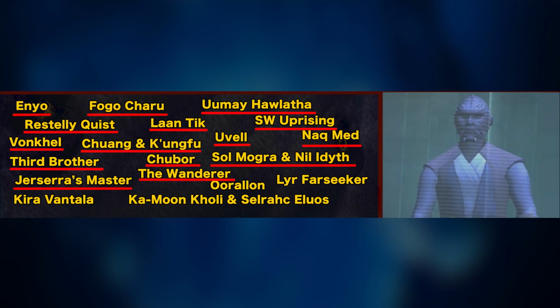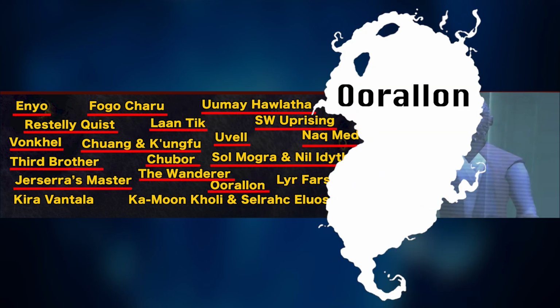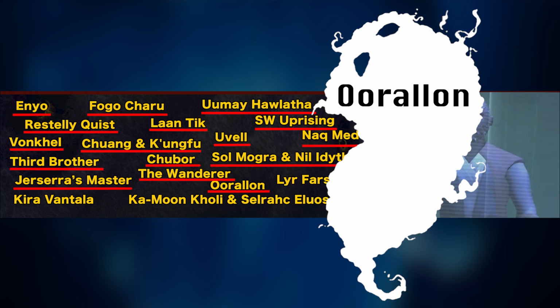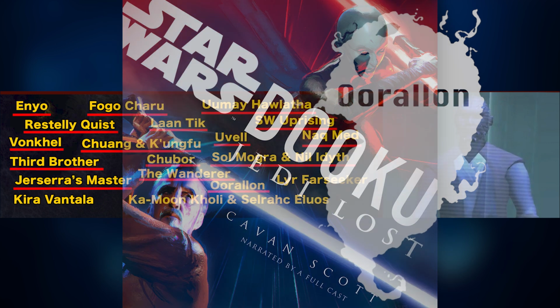Author George Mann said that there were discussions of the character being Qui-Gon Jinn, but whether the Jedi was him was up to interpretation. After this, there's Aurelon. He was a Jedi Master and Seer, who was from a gaseous species that had to reside in a tank. He often worked with Qui-Gon Jinn when Qui-Gon was a Padawan. He has only been mentioned in Dooku Jedi Lost.